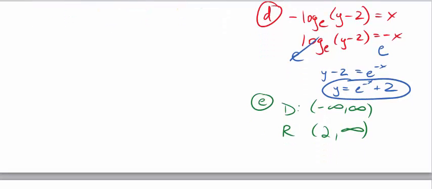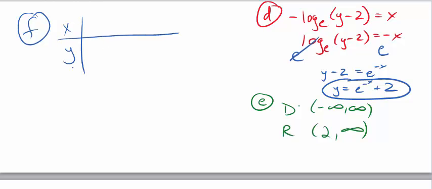And the last part, I guess I'm going to go over here. The last part says graph. So you would think, okay, we would need to make our parent function and then do the transformations and all that kind of stuff. But since I've been telling you that all we have to do is switch x and y, we can do that here too. So take the final chart that we had for part B and switch the x and the y. Makes our lives much, much easier.